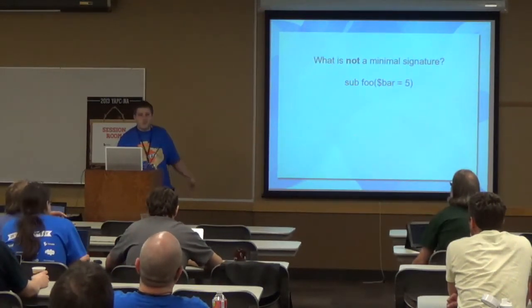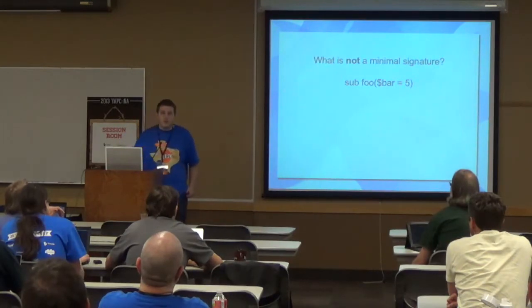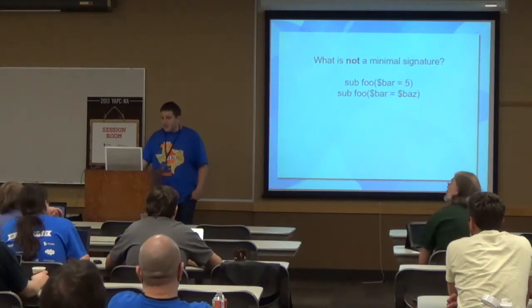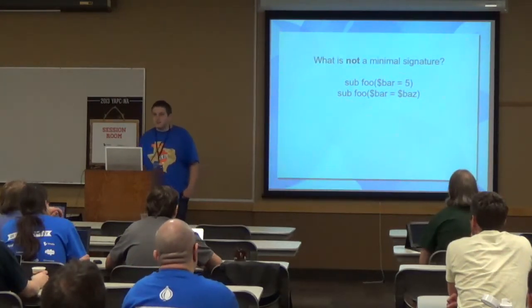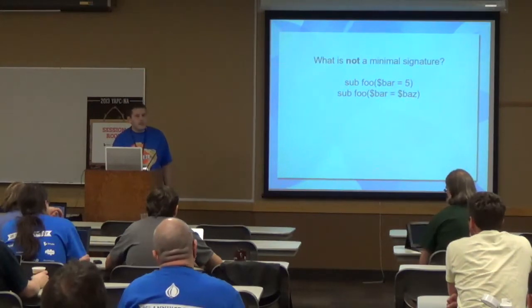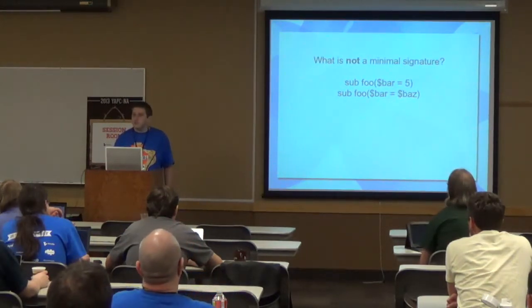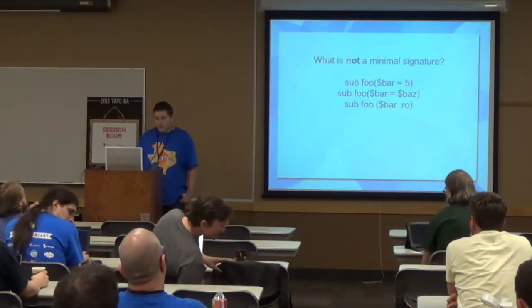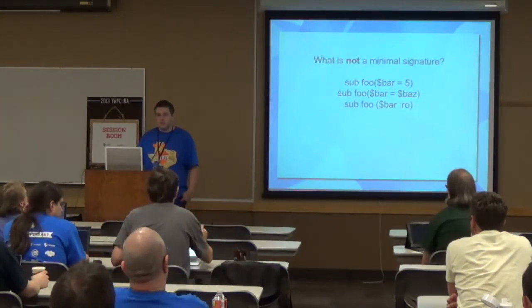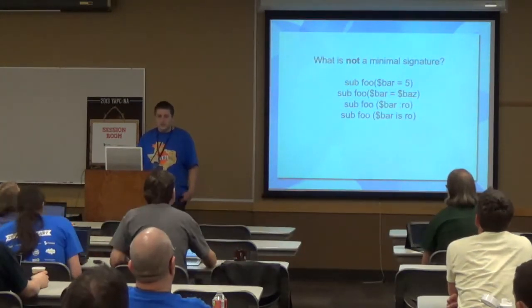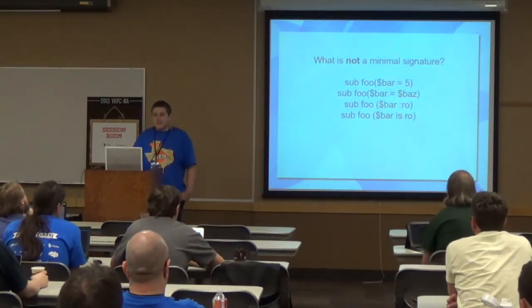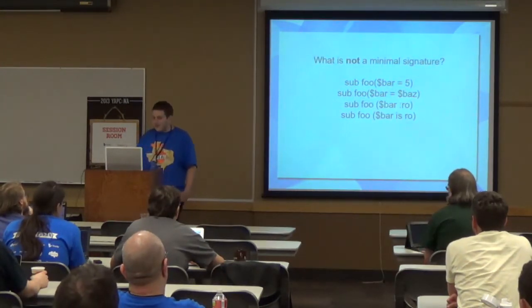Default arguments. This is a real simple one. This one shouldn't have much argument, but I don't want any argument on signatures, so I've kind of punted on this. $bar = $baz. That's why I punted on it, because something like this gets to be a little more complicated, and you can end up in bike shedding discussions of what this should mean and when it should mean it. You could have attributes, maybe, or traits. I think that's the right term from Perl 6, if you wanted to declare it as read-only. Spelling is the absolute last thing I want to discuss right now. So that's exactly why it's not minimal signature and not part of my goal.